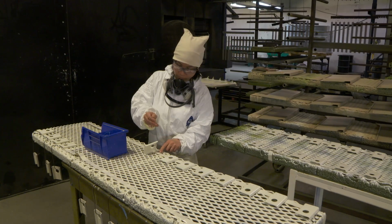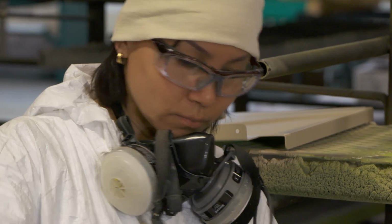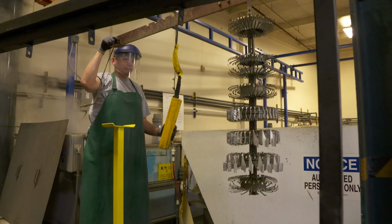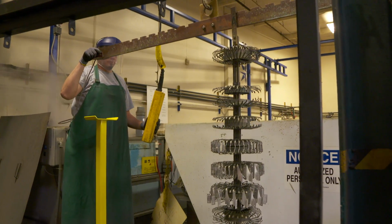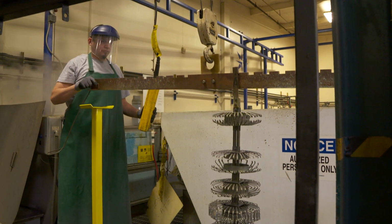We are committed to being an environmentally responsible company. We do have an environmental impact statement that we adhere to, and in the last 12 to 18 months, we have made significant strides in our environmental compliance to the point where we don't expect to meet regulation, we expect to exceed regulation. Safety is very important to us. We have a philosophy at Pioneer that if we are going to be good at any of the other things we talked about, which is quality, cost, and delivery, safety is the foundation for all of that.